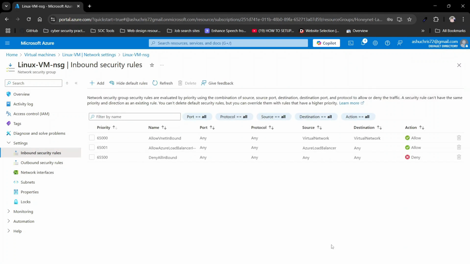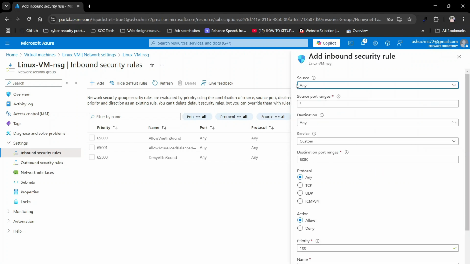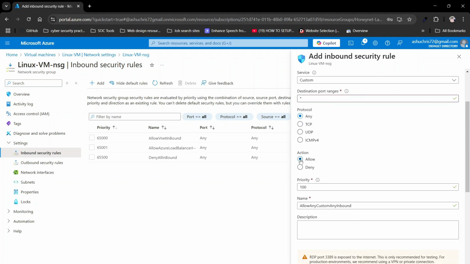Let's add. Source any, the source port is any, probably the same thing, so let's give this a wildcard. Any port range. You want to make sure we are giving it a lower priority number than the rest so that it gets evaluated first. It's the same dangerous allow.